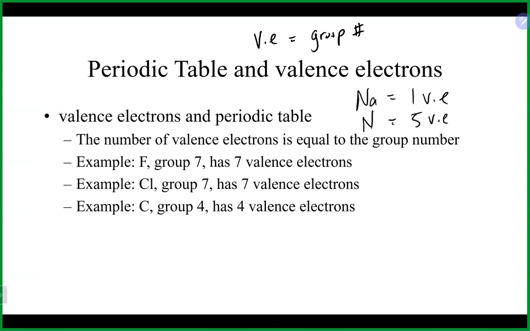The good news is it doesn't deal too much with valence electrons from our transition metals, but you could look at the group number for everybody else. So carbon there, which is group 4, has 4 valence electrons. And again, if we looked at carbon's configuration, that would be the 4 valence electrons that we would see there for carbon. Questions on valence electrons there?